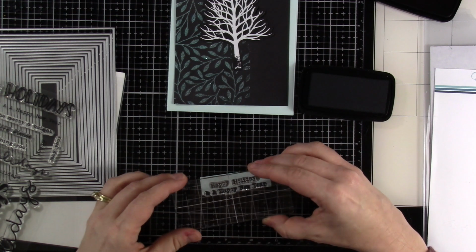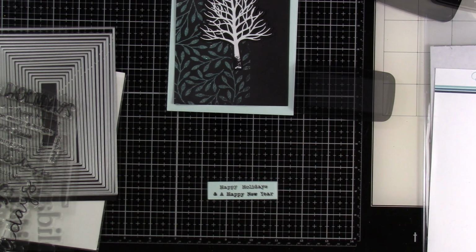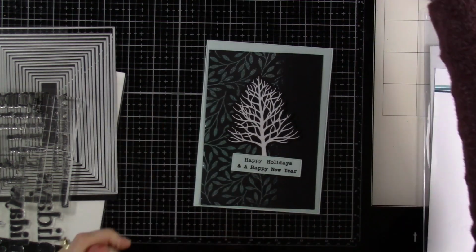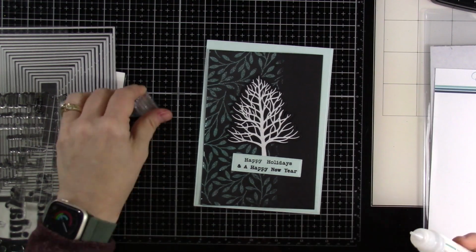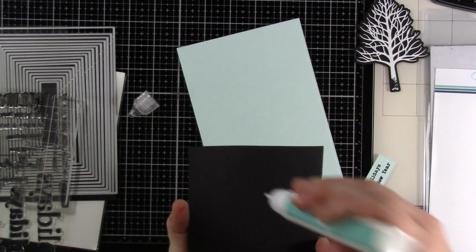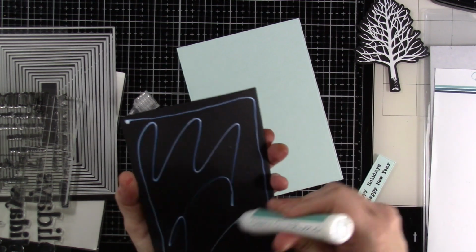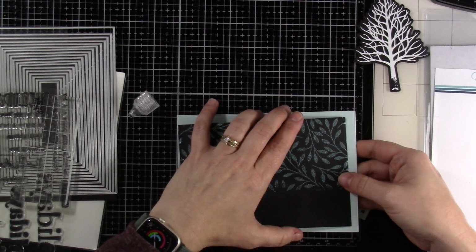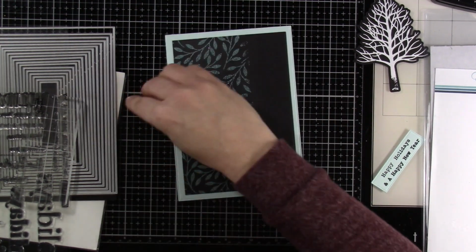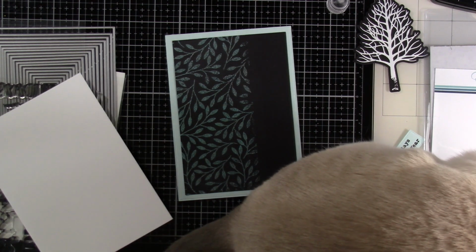So I'm going to ink that up with some VersaFine Clair Nocturne ink, stamp that down. It's not completely straight, but it works for me. I'm happy with it. And then we can start adhering our layers together. I'm just going to adhere the black piece down to our blue piece using our Crafty Gluefriend. And that'll leave a nice blue border along with the embossing edge. Again, just love that. Then Miles has to come in and make sure everything is good to go.